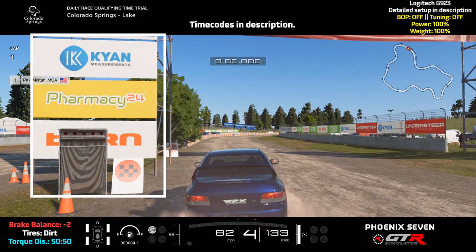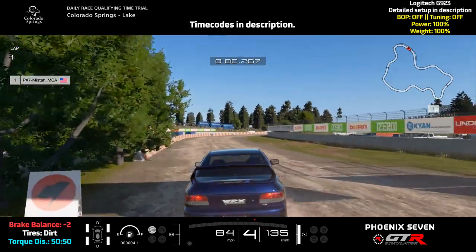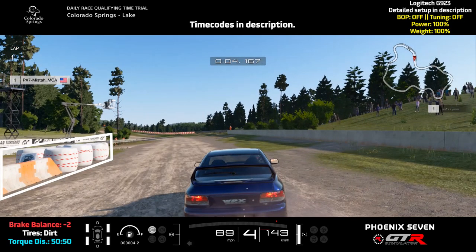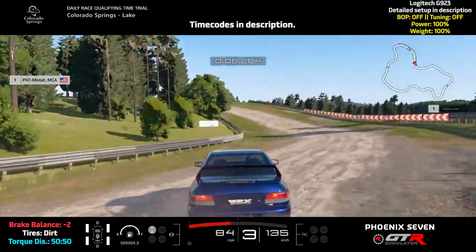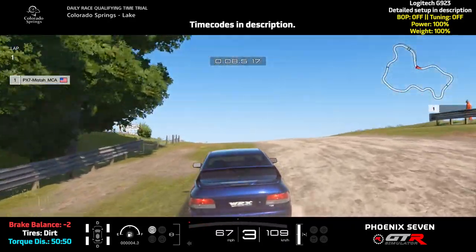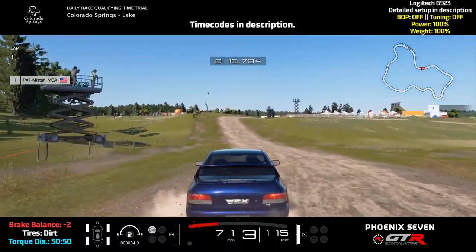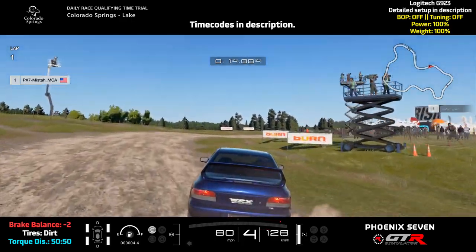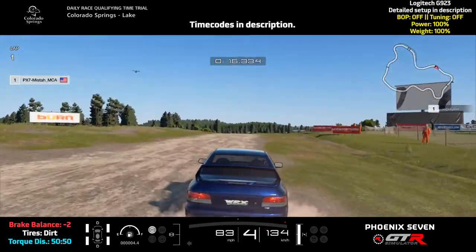As you start your lap, bring yourself to the left and turn in when you pass the start finish line. You want to bring yourself as close as you can to the wall on the right, and then once you pass the end of the pit wall on the left, that is where you want to start to ease off of throttle. Use a little bit of braking if necessary, just try to bring yourself to the left. And then you want to turn in before you pass the happy little bushes that are on the left. You can take this turn flat out, just don't turn in too much so you don't hit the invisible barriers.